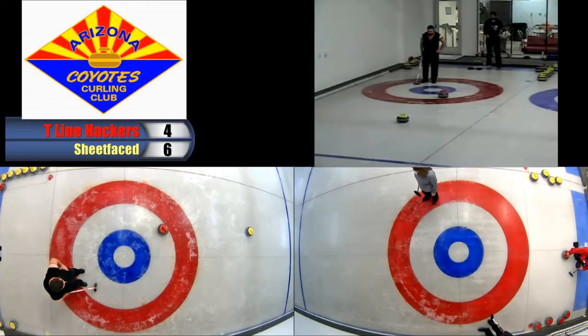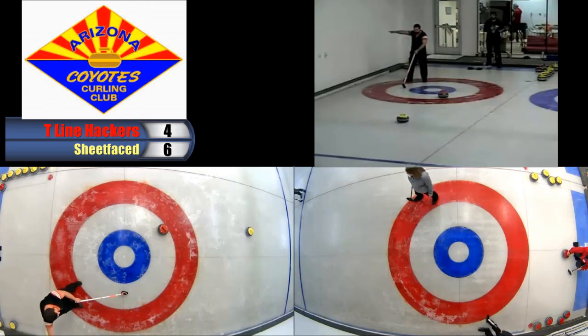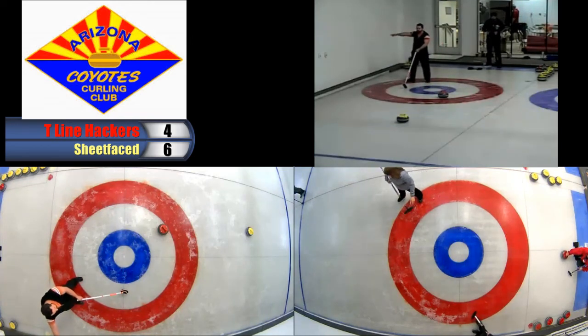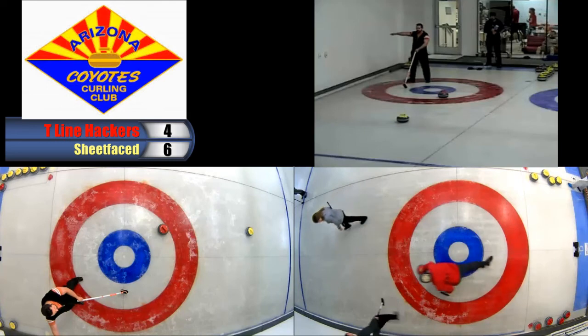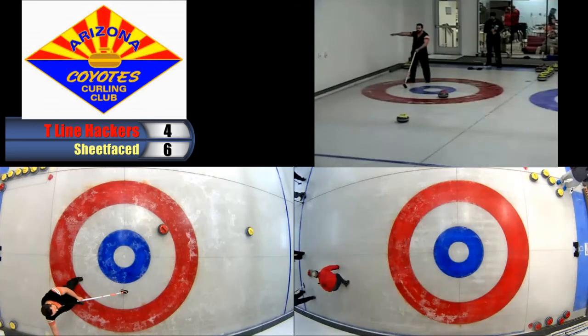Sheetface takes that out, and when you're up by 2, and they got 1 in the house, you just got to keep taking their stones out. Don't get an opportunity to score a lot. And Tom's calling a draw here. Got a lot less ice this time. Looks like maybe he's trying to go back behind the red that's shot right here.